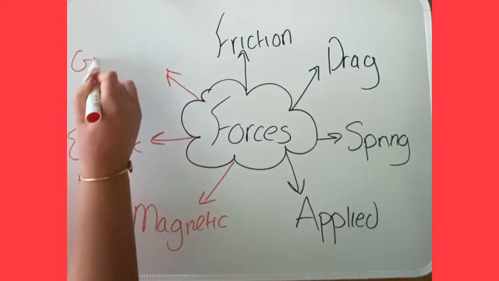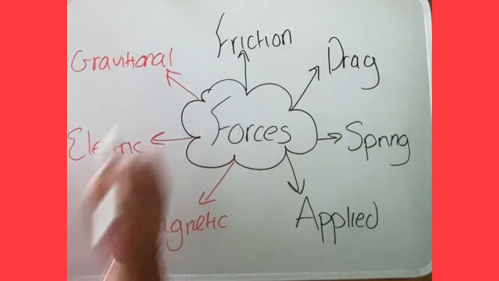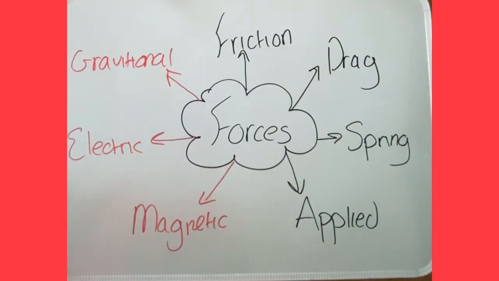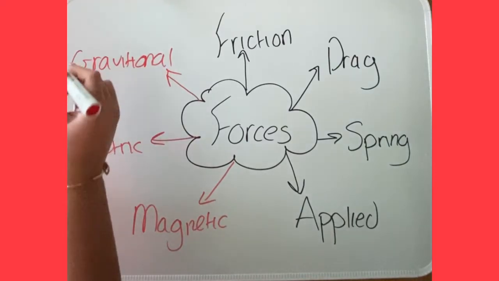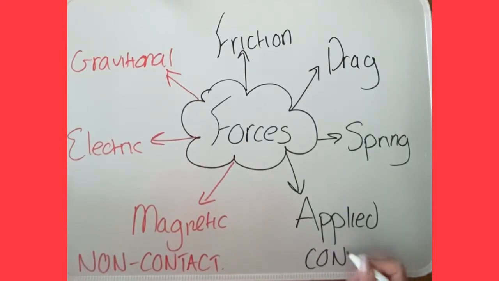And the last force we are going to cover in today's video is gravitational. Now, you might not have heard of the word gravitational before, but you've probably heard of the word gravity, which is the force that Newton discovered. This is just when a mass of any object is brought to another object. So gravity is acting on us right now. The forces in red are non-contact forces, that means they don't touch to act. And the forces in black are contact forces.